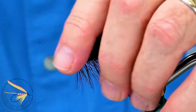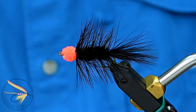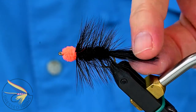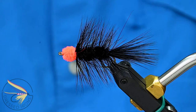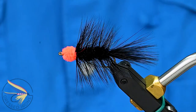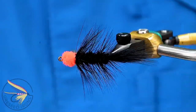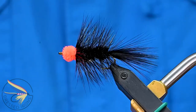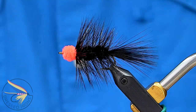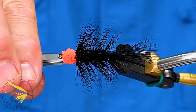That is an egg-sucking leech. You can actually have a thicker, heavier tail if you want, or even sparser. It depends. Some people tie these with the rabbit zonker in for the tail. It's really up to you. If you search around, you'll see all kinds of different ones done with sparkle bodies and rubber-legged hackles and things like that. Essentially, as I mentioned, it's a woolly bugger with a longer shanked hook and a bright egg on the front. What you choose to make that with is up to you.